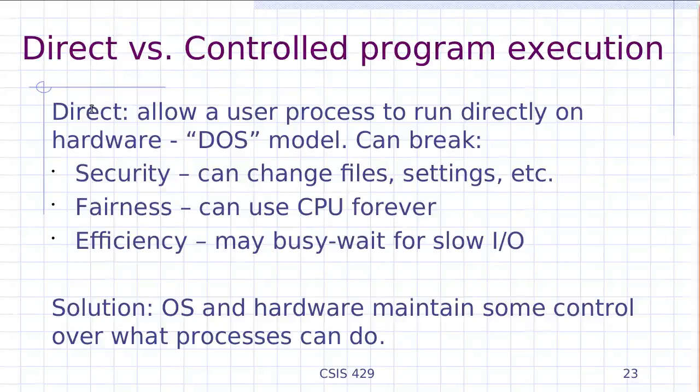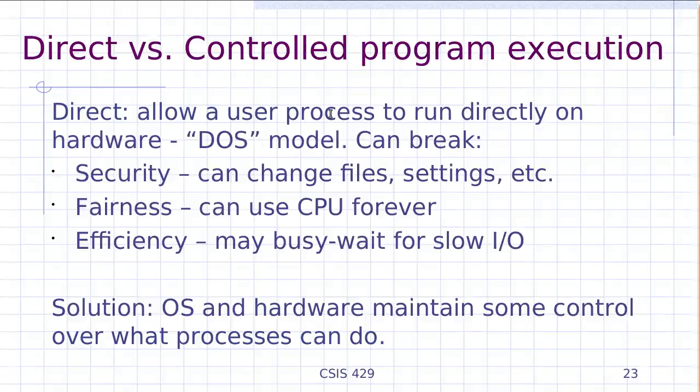So in direct execution, we allow a user process to run directly on the hardware. This is what DOS used. I know DOS has not been around for a long time. Maybe some of you used it for certain games, but one reason for using DOS was that it allowed you to run directly on the hardware, so you could use all of the graphical features directly, and so that was efficient. It could be an efficient use of hardware.